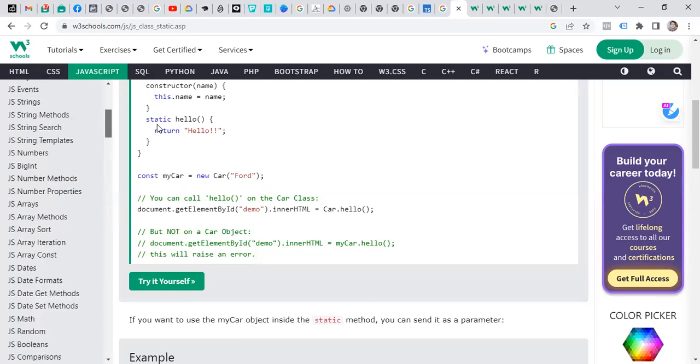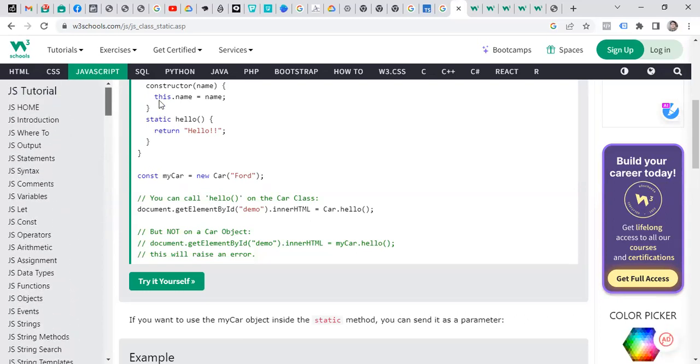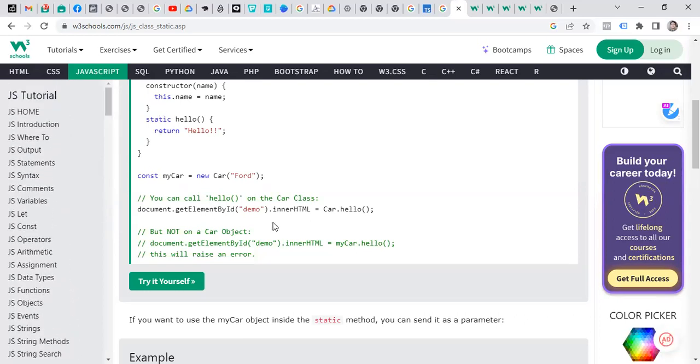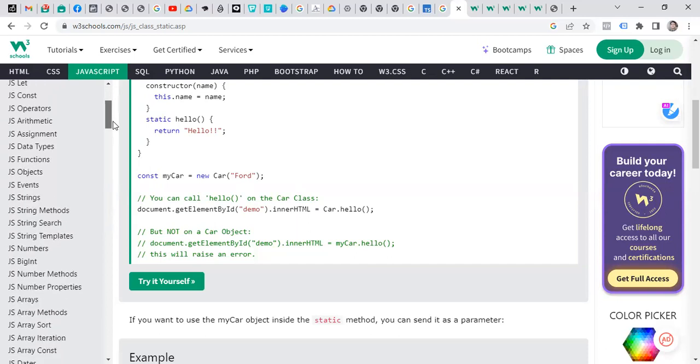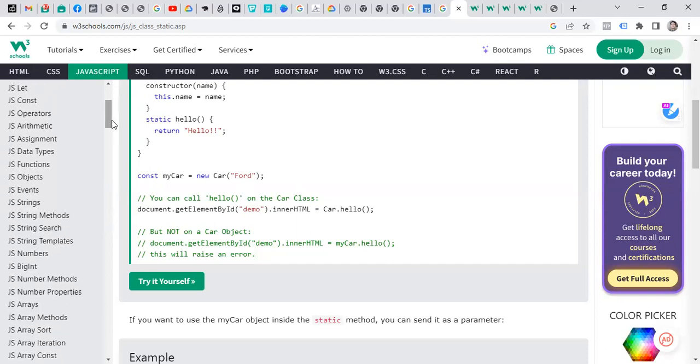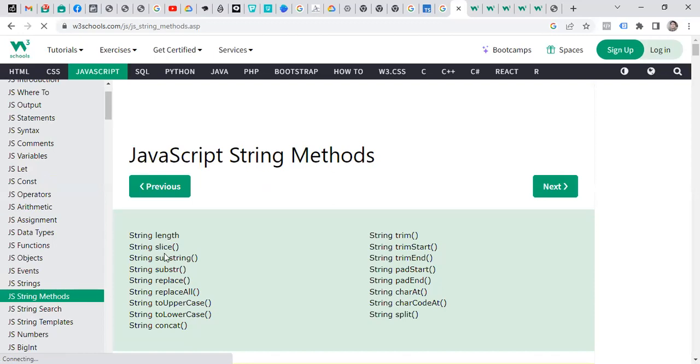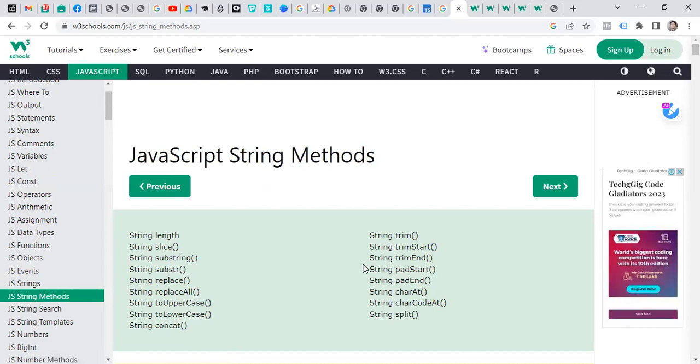So these are the basics of what we can call JavaScript. You can define variables using let, var, and const. These three things you need to understand, and based on the value, it will identify what type of variable it is. Okay. There are some string methods. If you wanted to check it, you can check it. These are length, slice, substring, replace, toUpperCase, toLowerCase, compare, print. These are some methods.